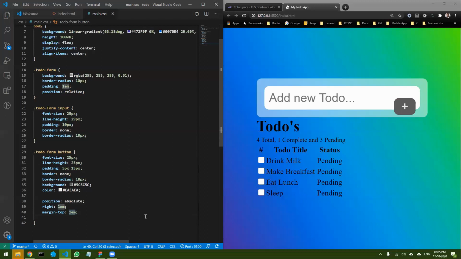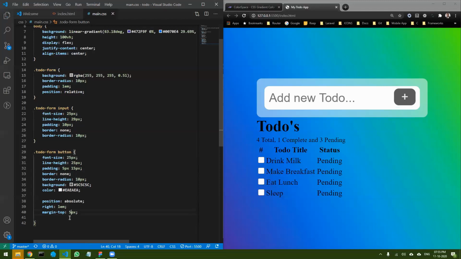No, wait, I think we have used padding of, no, over here we have, yeah, so 1 em is a bit too much. So let's try 10 pixels. So 10 pixels is also a bit too much.